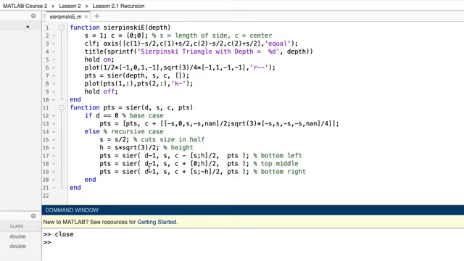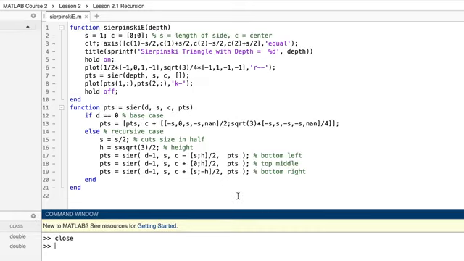Finally, the third call does the same thing, and as a result, PTS now contains 3 depth d-1 Sierpinski triangles, which together make up one depth d Sierpinski triangle. Nothing has been plotted, not one triangle, not one point in one triangle, but all the points for all the tiny triangles that make up a depth d triangle are right there in the output argument PTS.